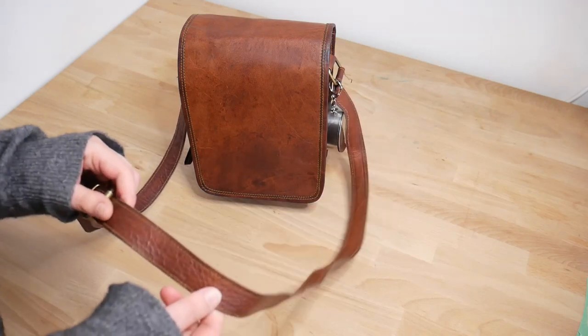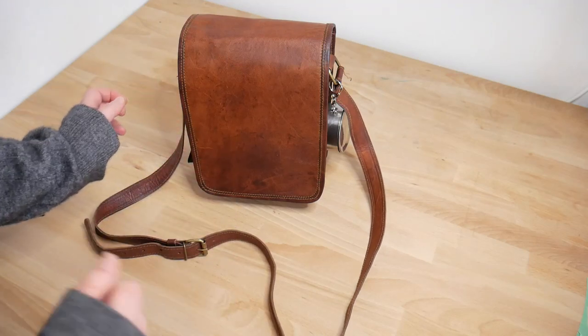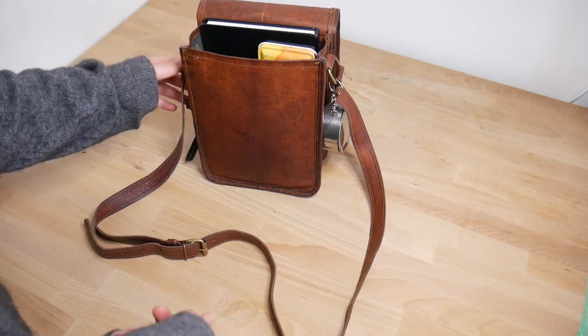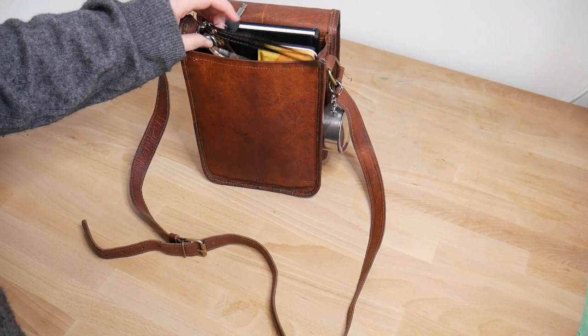So now we're looking at my shoulder bag. You can see this is the strap that would usually go over my shoulder. The cool thing is, I've got a whole different way that I use it since I'm a cyclist. So I can actually, if I'm going to be biking, I can use this on my bike. I'll show you how.